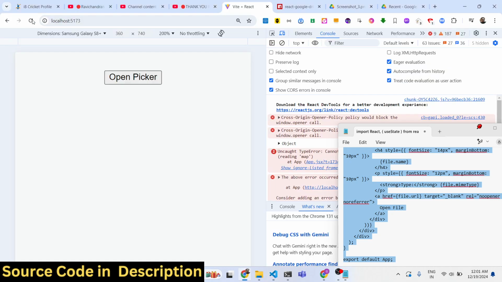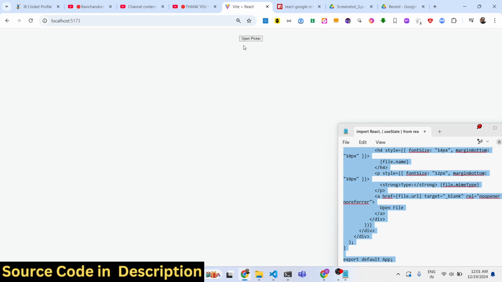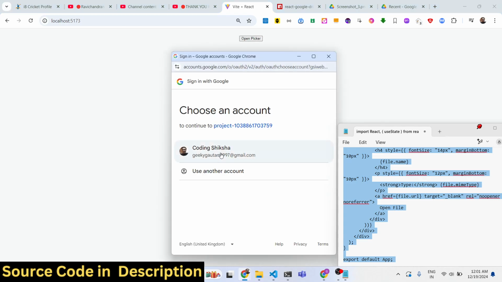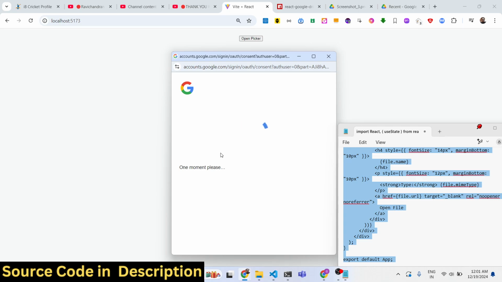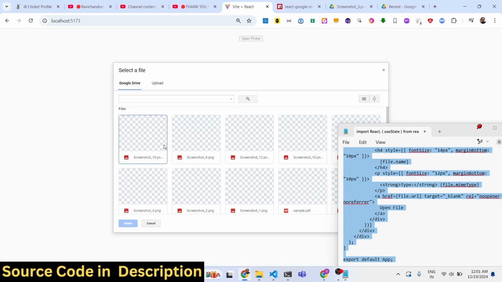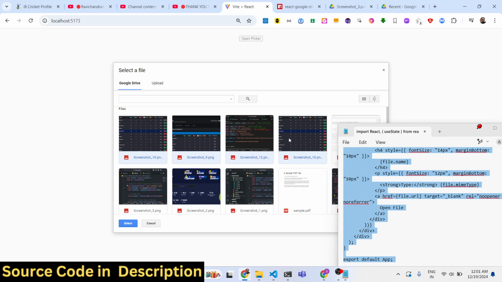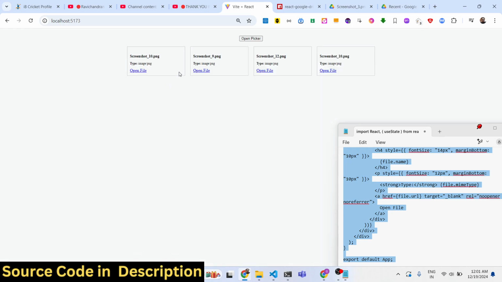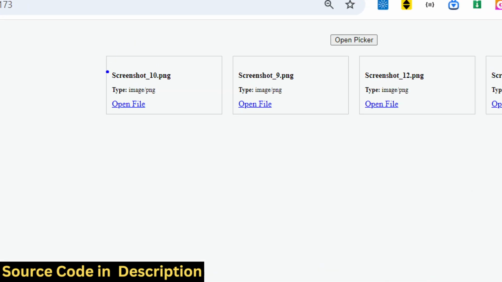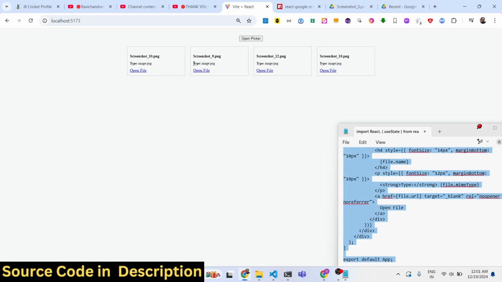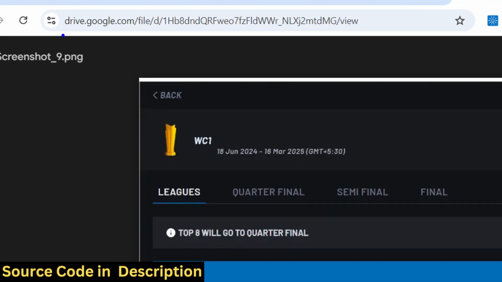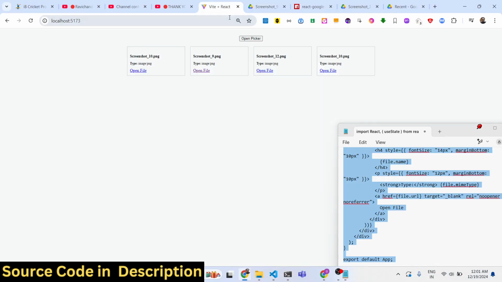I think there was just a typo mistake. Just wait. Again, if I click it, you will see it displays the files in this tabular structure, with the file name and mime type, and we can directly open the file. It will open the file in the actual Google Drive app. So this is our overall application, guys.